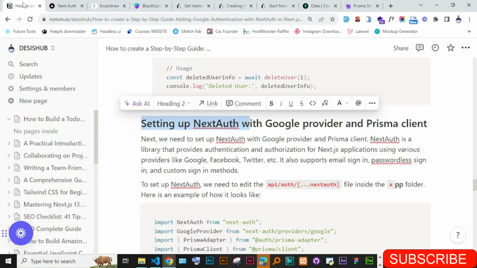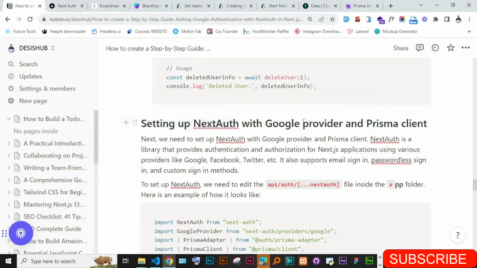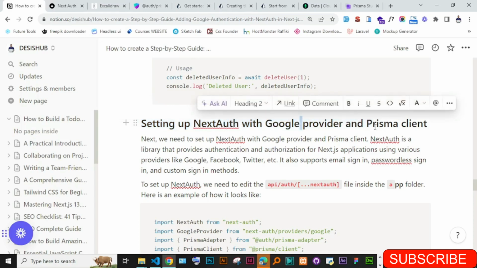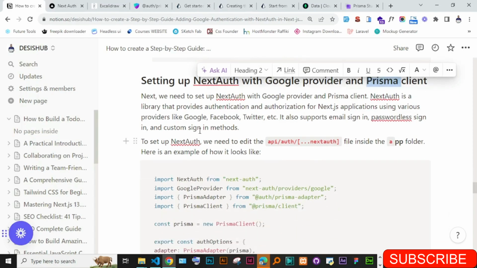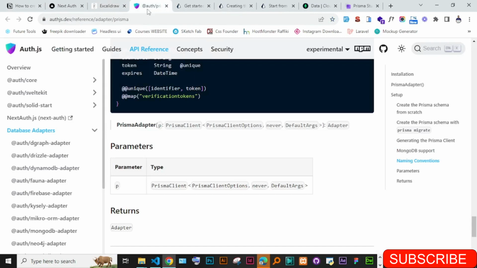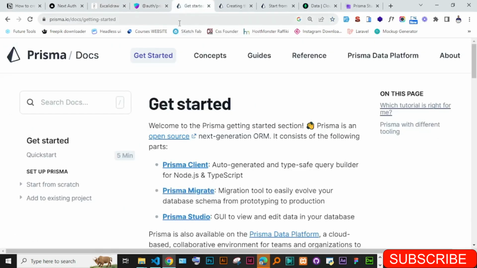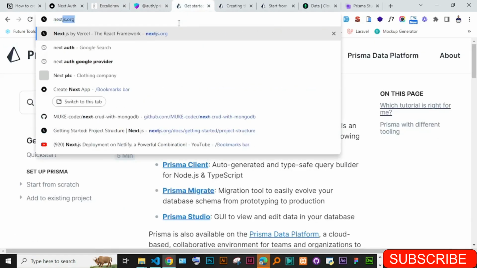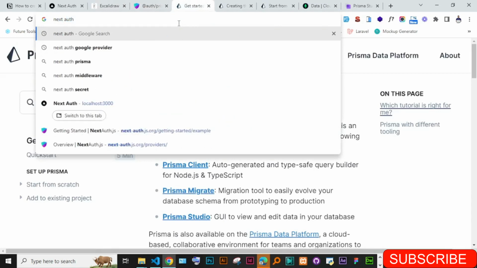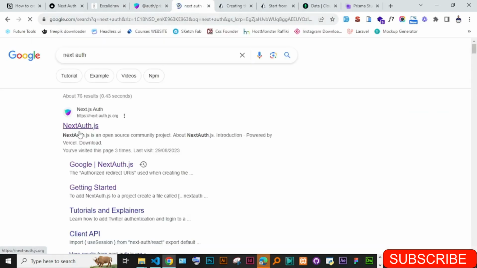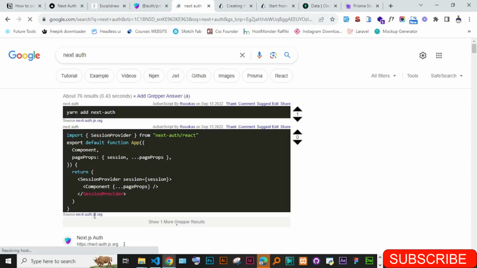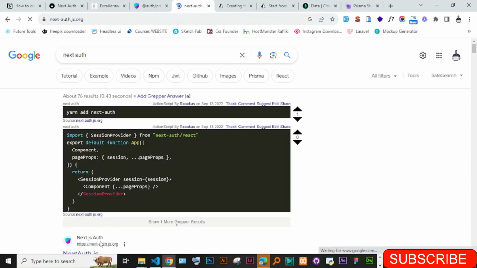So now the next thing is setting up NextAuth with the Google provider and then with the Prisma client. Okay, so the first thing is the installations. When you go to the documentation for NextAuth, on the new tab you can just type in NextAuth and go to the NextAuth website.